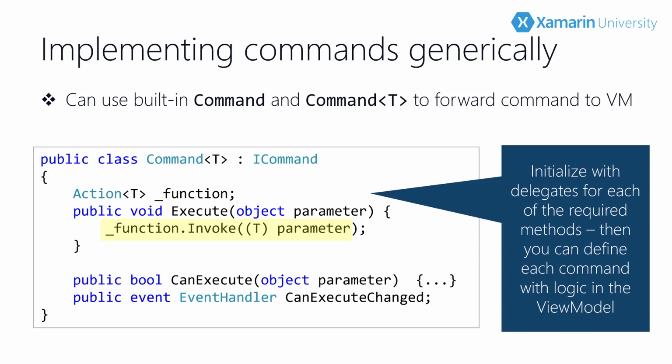The idea is to create two delegates, one for the CanExecute and one for the Execute, and then forward the logic from the interface to the methods that are in your ViewModel. You can see an example of how this is implemented in this code here. In the Xamarin.Forms implementations, the command passes the parameter as a base object type, or you can also supply just a plain action with no parameter, and in that case the command simply ignores the parameter. The Command of type T version performs an explicit cast, as you can see here in the slide, and that means the passing parameter has to conform to the given type of T.